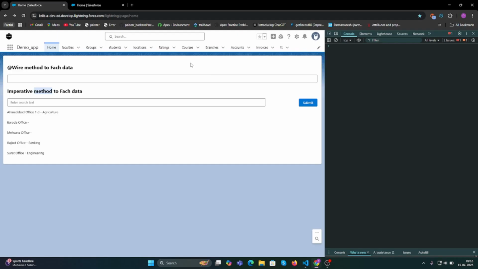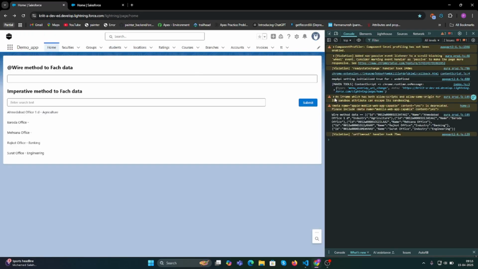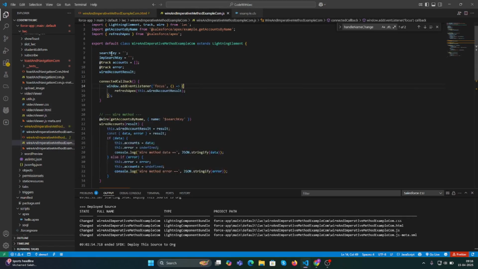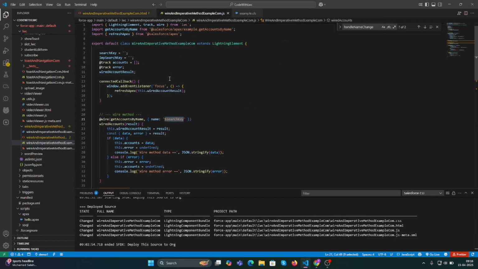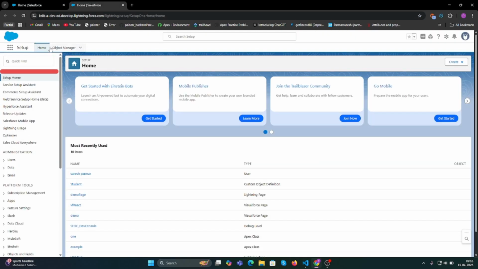So now this is my LWC. First I'm refreshing the component, so let's check whether the wire is called or not. So I'm refreshing, and you can see our wire is successfully called and fetches the data. The first time our key value is empty, so empty will be passed here, and then this method will return all the accounts, and here you can see I have 5 accounts in my org.